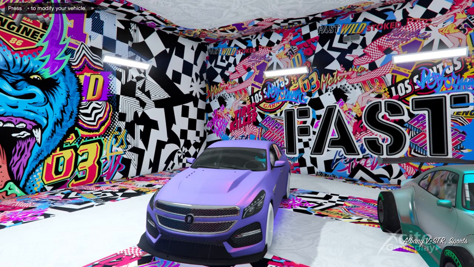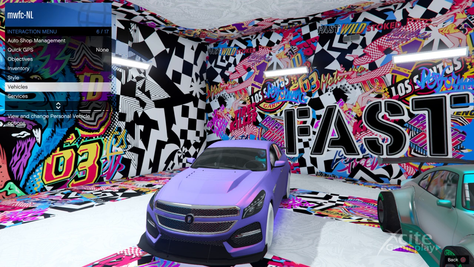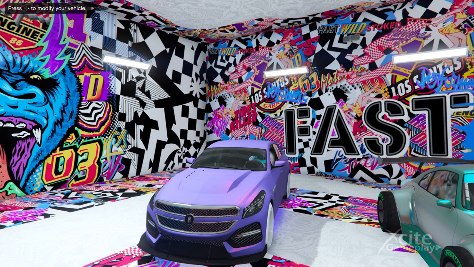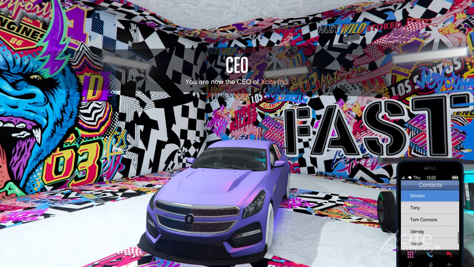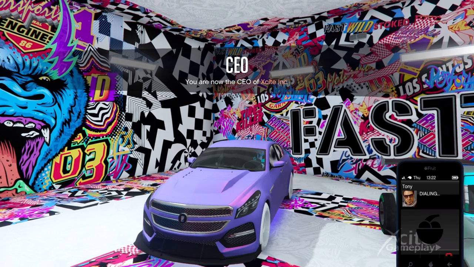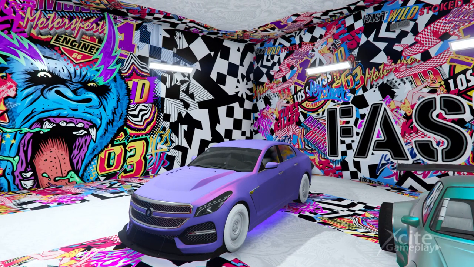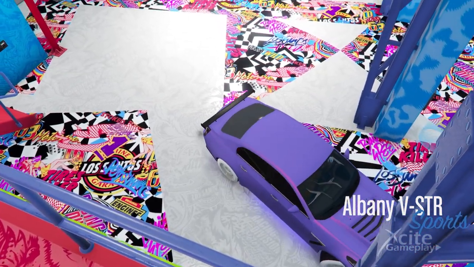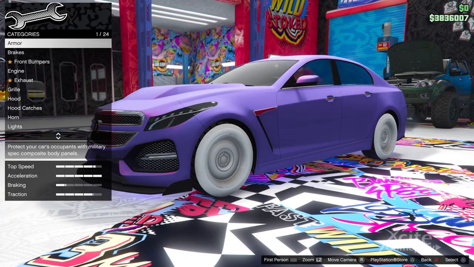Make yourself a CEO. Call Tony. Request a management job, and press D-pad right to customize the vehicle. Wait till you get kicked out of the custom shop.